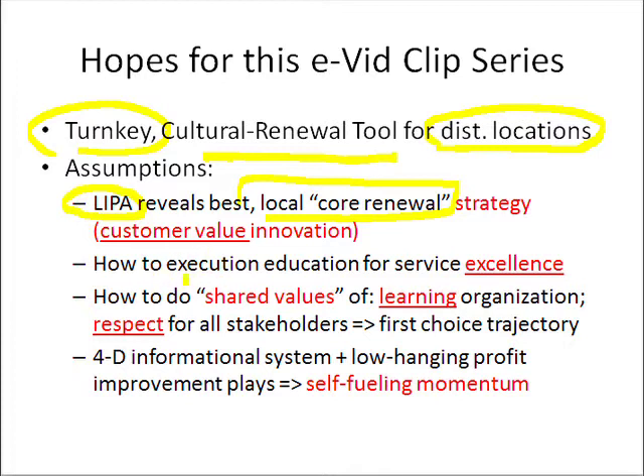Then we need how-to education on how do I know exactly what the niche is, and if I talk to these five guys, how do I talk to them and how do I discern what the six, seven, eight, nine metrics are — and then how do I teach people at my branch to make these things happen, and why should they want to do it, what's in it for them?